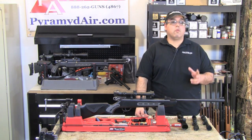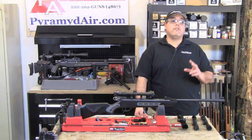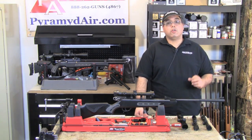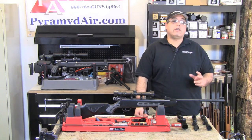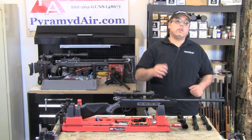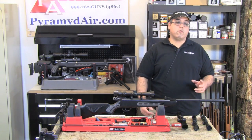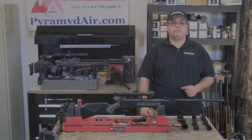Also, just because a scope may be able to be adjusted doesn't mean that you can't damage your scope or even completely destroy your scope trying to adjust it. So you need to ask yourself, is it worth trashing my scope to try this? If you're willing to take the risk, then I'm going to go ahead and show you how to do it. I'll show you what to look for to make sure that you can do it.